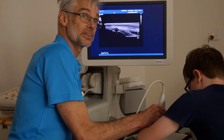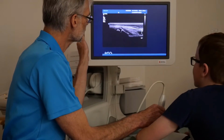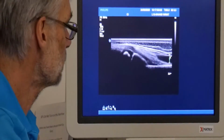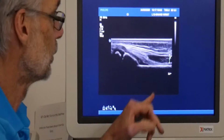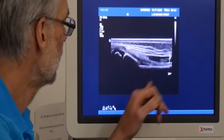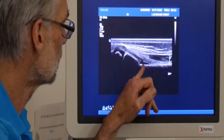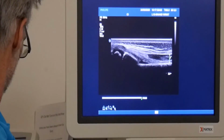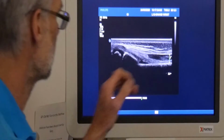You guys might want to see this if you like. We'll get Mum to have a look as well because she'll want to know what this looks like. So we put it on the skin in the longitudinal plane right on the dorsum, and you can see the distal radius straight away, and you can see the fracture there as well. You get a sense very quickly how easy it is to see the fracture.